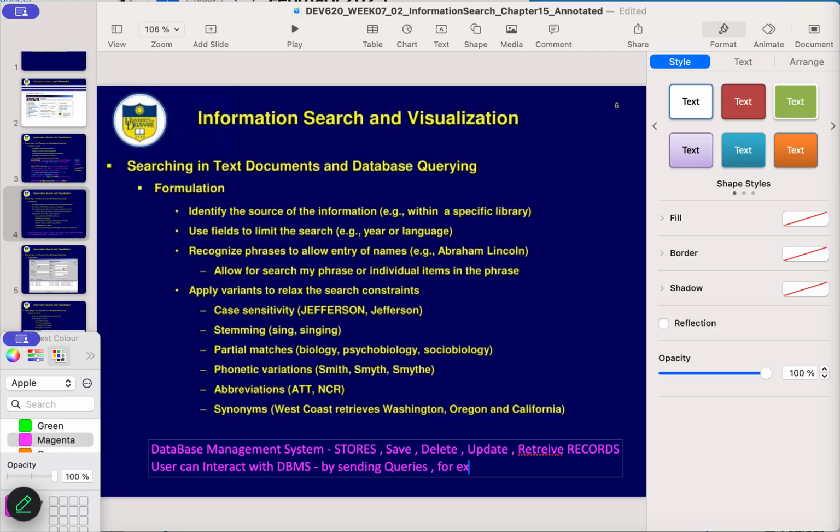For example, select star from a table named students, or from employees. Select star means it will return all the records from this particular table.